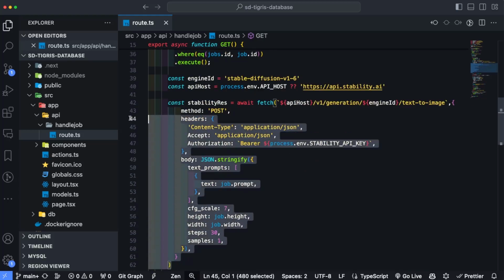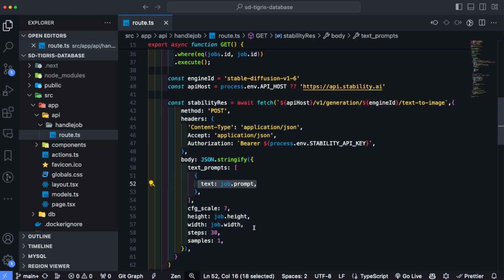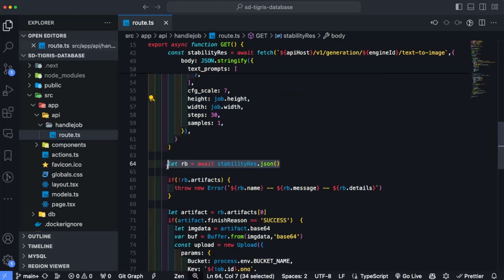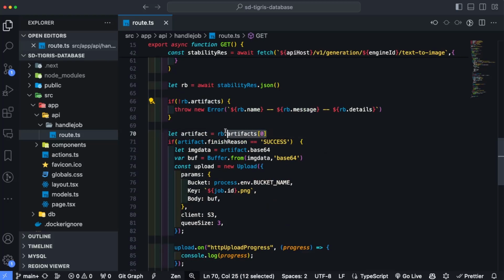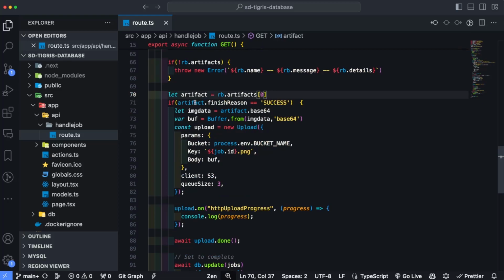Next up, we're using Fetch to access the Stability API directly. This is going to pass in the prompt as well as the height and width, as well as several other defaults. Once the image is returned, we're going to parse the JSON out of that response, and then we're going to check the artifacts field to make sure that something is pulled back for us to store inside of Tigris. Provided there is at least one artifact, which the API call will only process a single image at a time, so we can confidently know that there's only ever going to be one response inside of this artifacts. We're going to check the status to make sure it is a success. If it's not a success, we're going to throw an error and handle it later.